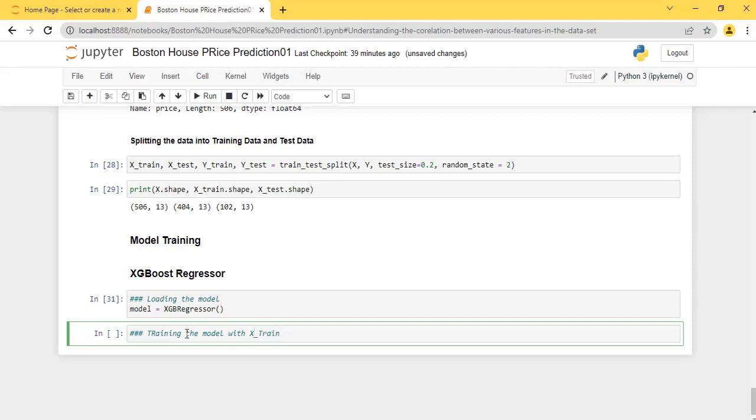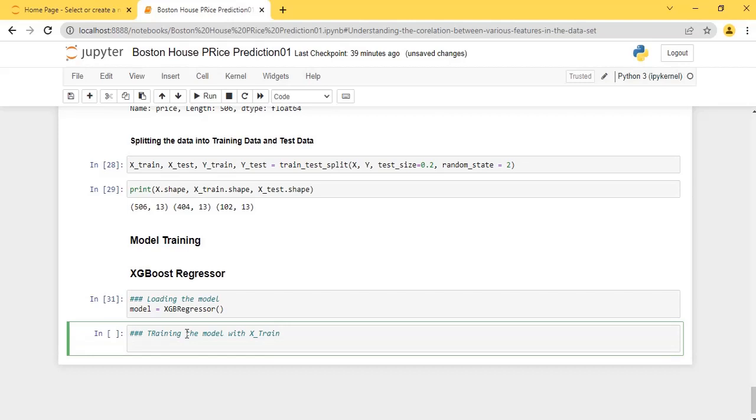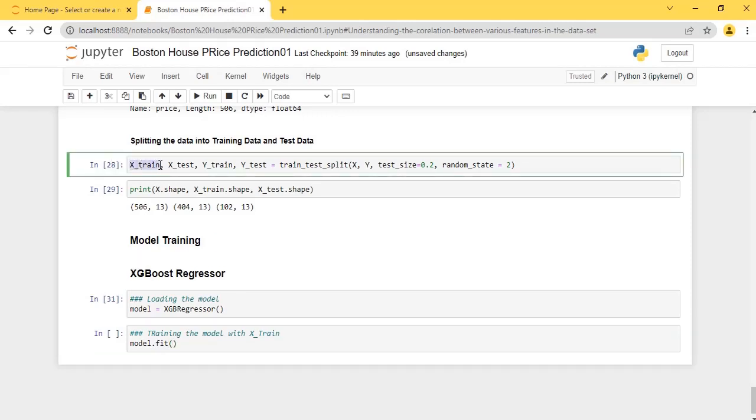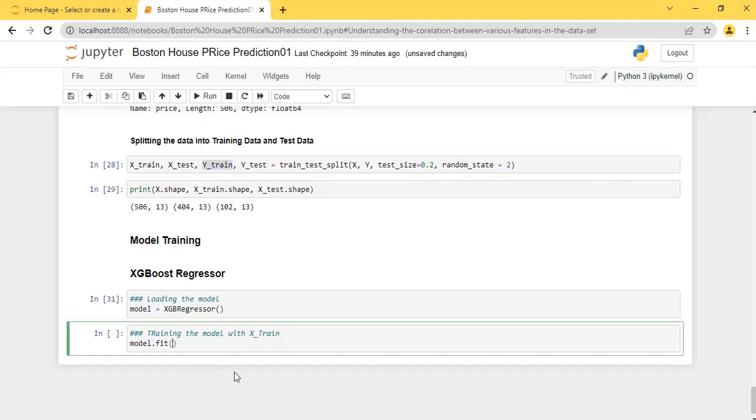Here the data is X_train, which basically contains the 13 features or 13 columns of the training data, and Y_train contains the price values of those corresponding rows. So we need to mention both X_train and Y_train. So model.fit(X_train, Y_train). You can run this. Here the model will be trained, and these are the various parameters with which our model is trained.